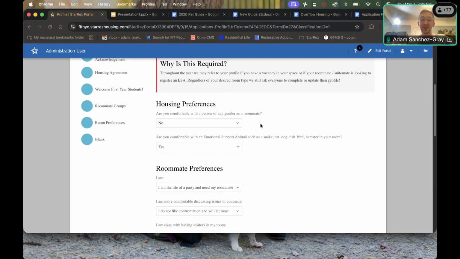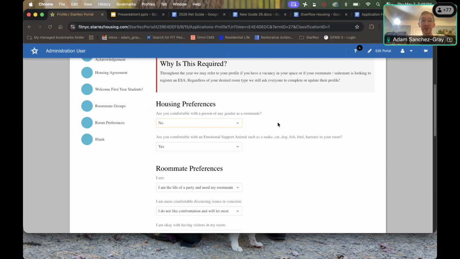Like if I want to live with Angela, but if Angela leaves my room because she goes abroad for spring semester and I only want another male roommate, I would put no here. If I'm like, "I don't care if I get a female, male, non-gender conforming person," I could put yes, and that way anybody would get placed in that room. So just make sure that you're not going based off your roommate.